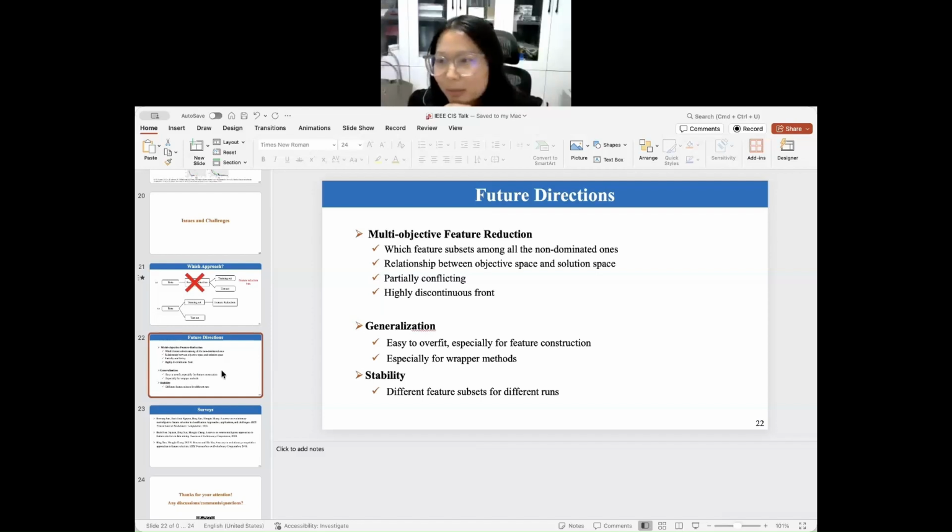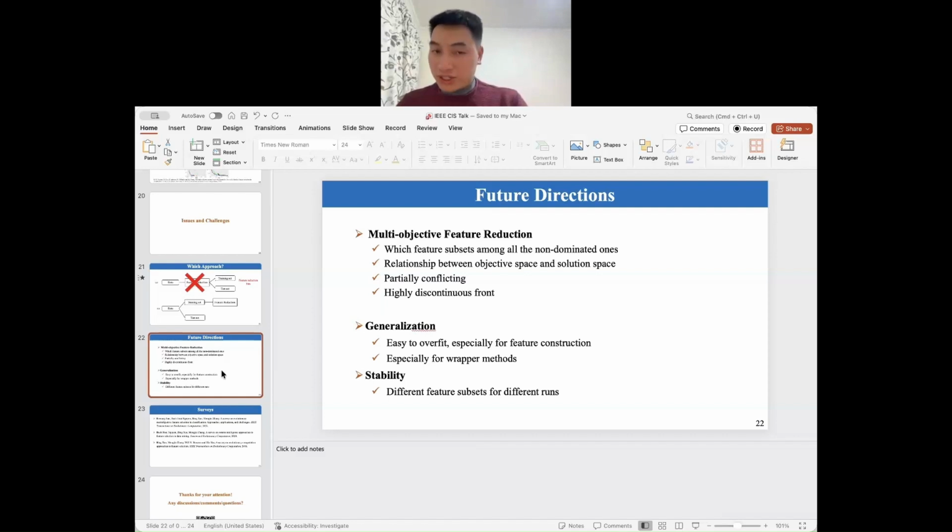Next question about multimodal multi-objective optimization. Is it important to find a number of different subsets which are mapped to the same point on the Pareto front in the objective space? If it is important, could you please explain why it is important to find a number of different feature subsets with the same performance in the objective space? Yeah, I think that is an interesting and very important question.